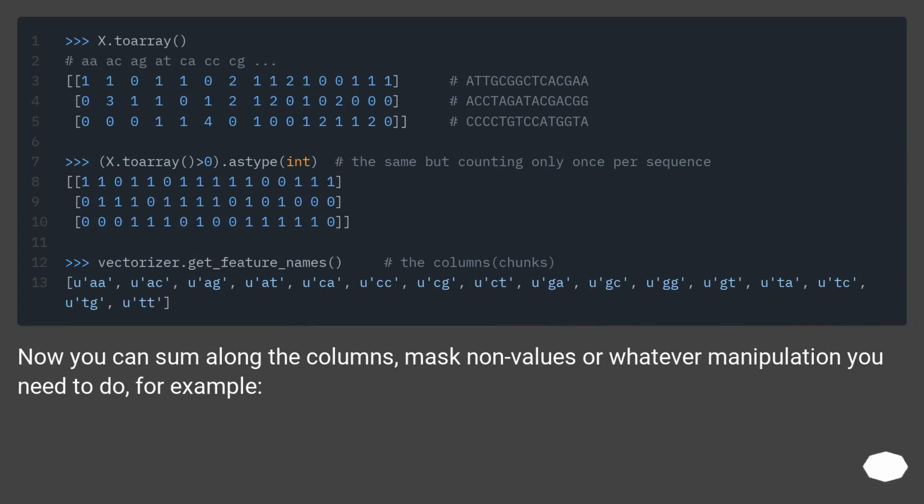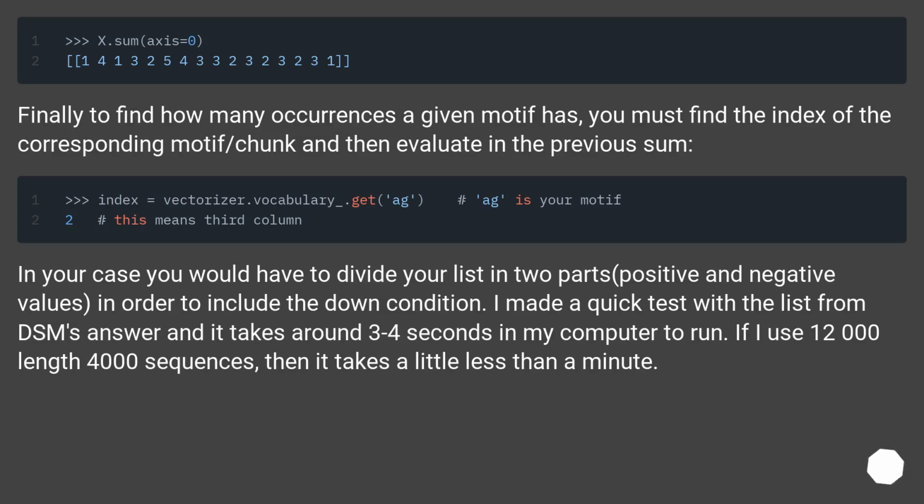Now you can sum along the columns, mask non-values or whatever manipulation you need to do, for example. Finally, to find how many occurrences a given motif has, you must find the index of the corresponding motif/chunk and then evaluate it in the previous sum.